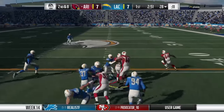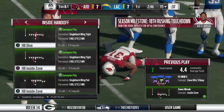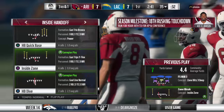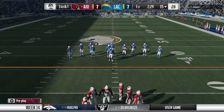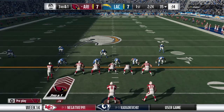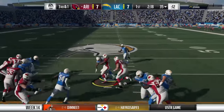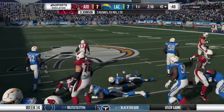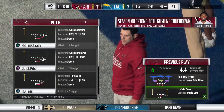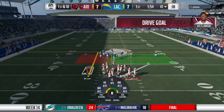On second down, Johnson able to shake free for about 7 up to the 35. Getting the sense, Charles, they're going to put a big emphasis this afternoon on the run game. And why not? What we're seeing so far is working pretty well from them. And here's the best part. We always talk about the best performers do their job when the lights come on. I think he likes natural light best. They'll try and run for it. Here's Johnson. And he will have first down yardage as he's brought down at the 41. It'll go as a gain of 6 that time, and it moves the chains as well. So the run gets them the first, and now they operate with a fresh set of downs.